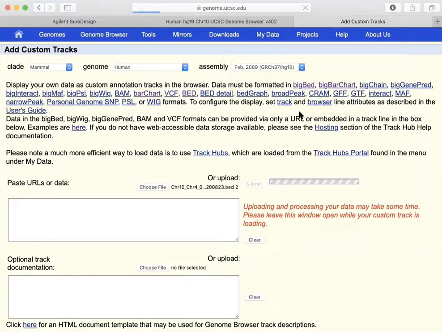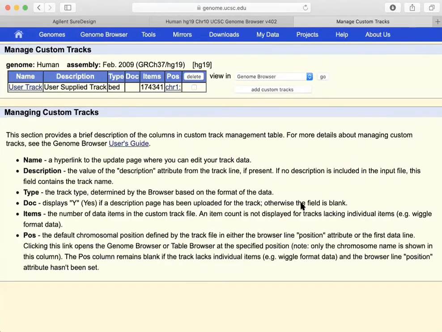It's still uploading. Okay, so now I uploaded that file, and it basically says view in, and I'm going to hit genome browser, and I'm going to hit go.